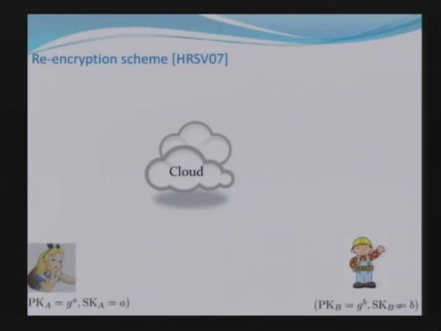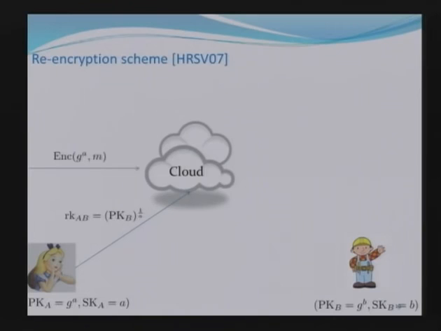At a very high level, again over here, the scheme looks as follows. This is not exactly how it looks, but hopefully this will be enough to convey some ideas behind the scheme. So the public key comprises of an element G to the A, where G is a generator of some prime order group and A is an exponent, and the secret key is the value A. Similarly, Bob's public key and secret key are G to the B and B. Now, the re-encryption key that is sent to the cloud roughly looks as follows. It's just Alice takes Bob's public key, PKB, and raises it to 1 over A.